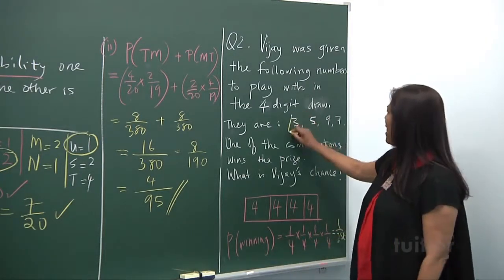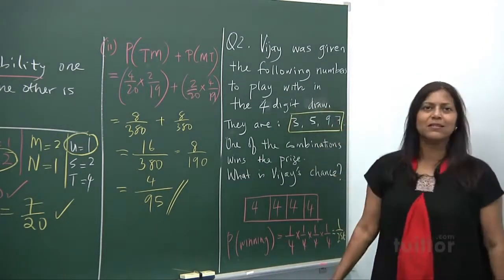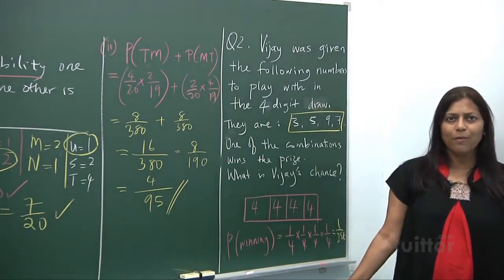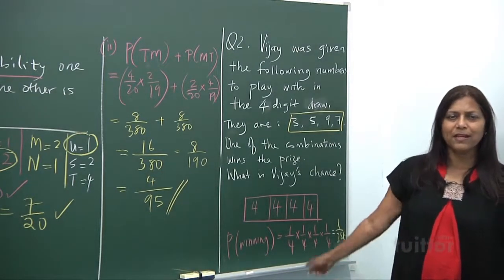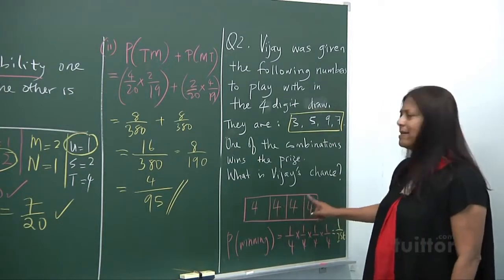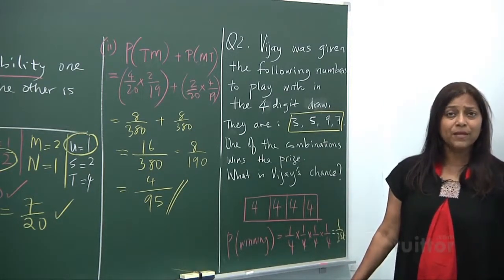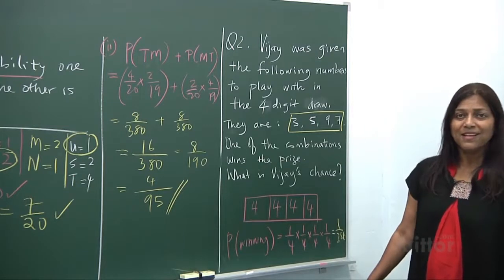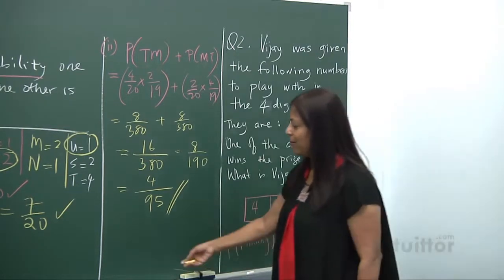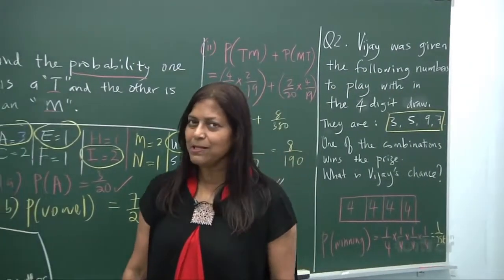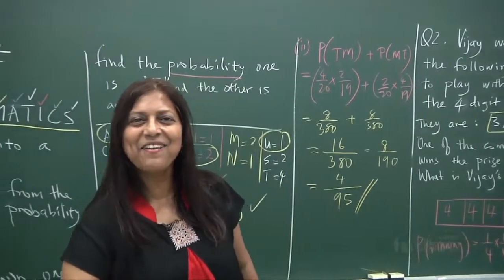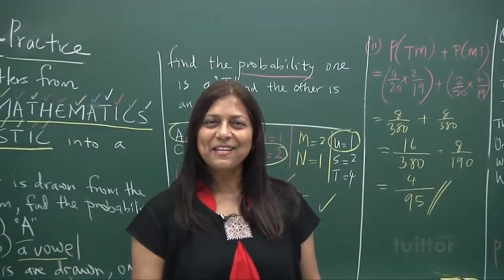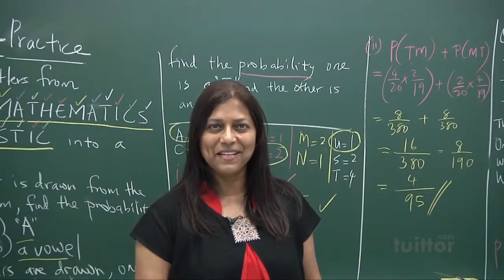So I'm just telling you, what if you are given 10 numbers to play with? Oh my God, VJ can forget it. It's a lot more. 10, 10, 10, 10. Remember I told you about it? It's about 10,000. So I always tell my dear VJ, please don't gamble. And I'm telling you, if you know your maths, you'll stay away from gambling.